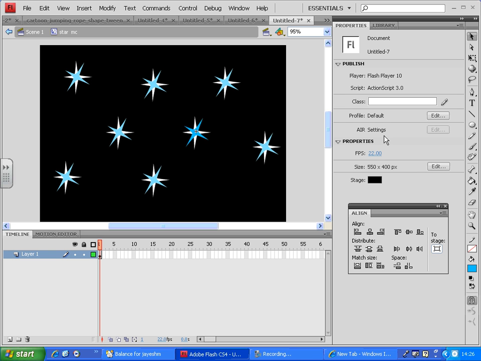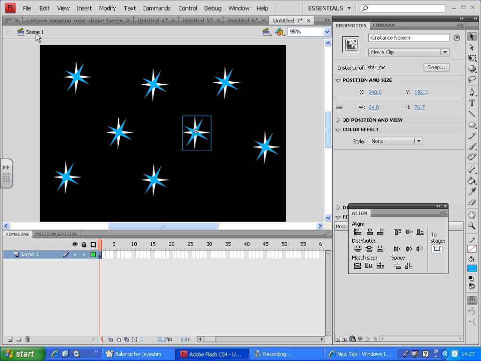Okay. When I go back to the main scene, so if I go back and click on scene 1, you can see all the symbols are inheriting the same properties. Now when they are on the main stage, I can't change their shape inside, because if I change it, it will change for all of them. But when the symbol is on the stage, we can change the movie clip's external properties. Means I can have this particular symbol changed in size.